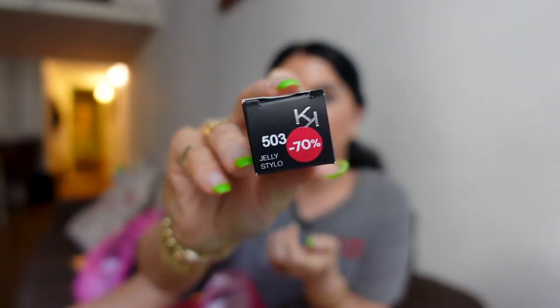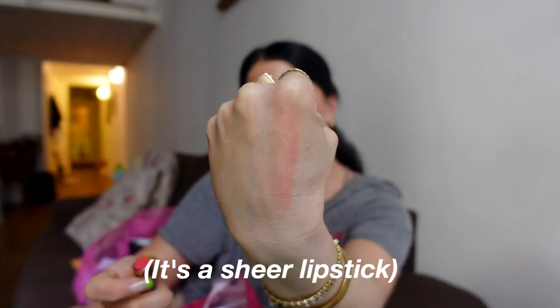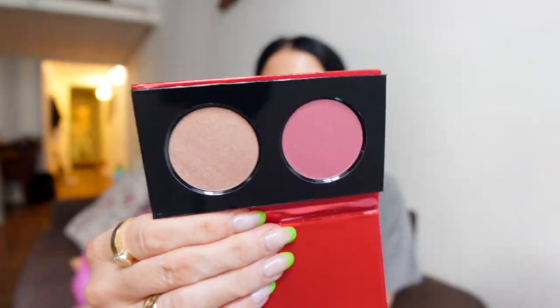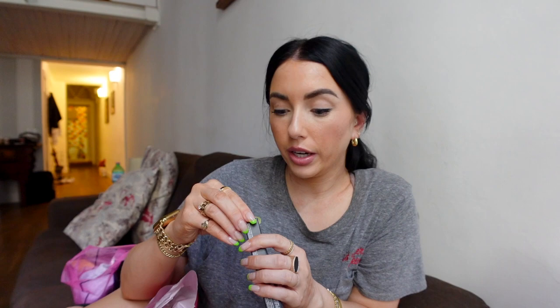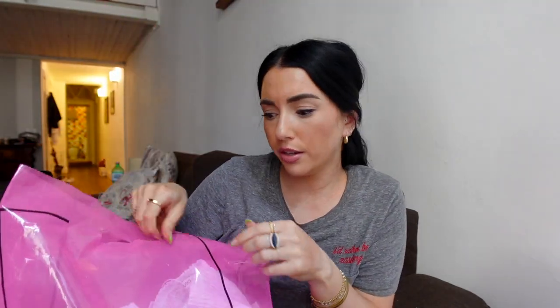They had some really good sales — I got this 70% off. This lipstick looked like it was going to be a pretty summery color. I got it for five euro because it was from their holiday collection. I swatched this at the checkout and grabbed it because it looked so pretty — it's a cream highlighter duo, so one is more of a blush topper and one is a highlight. It feels satin, really smooth, and there's just no glitter, just sheen. I also got a lip liner that I think might be a dupe for Charlotte Tilbury Iconic Nude.